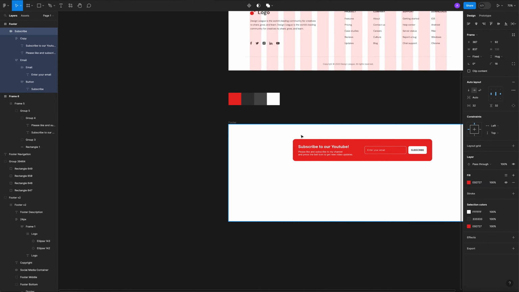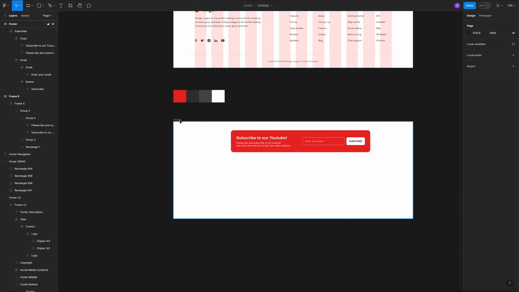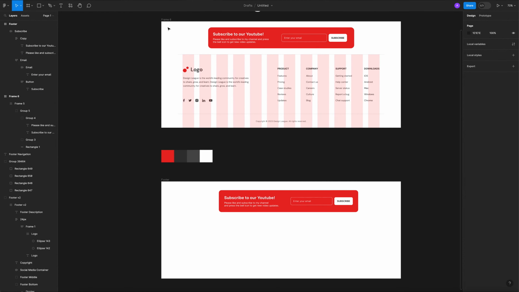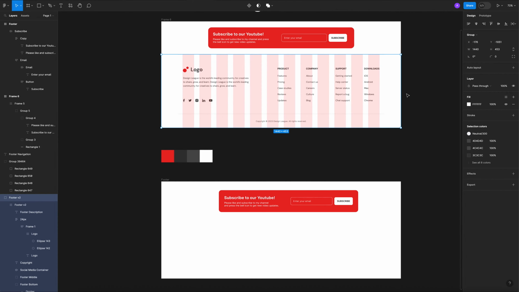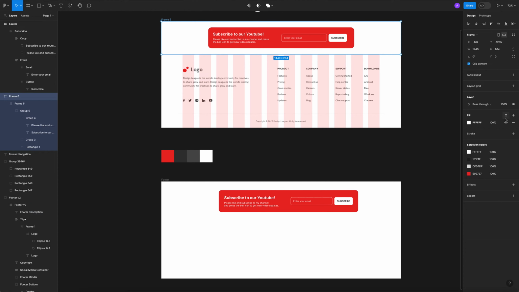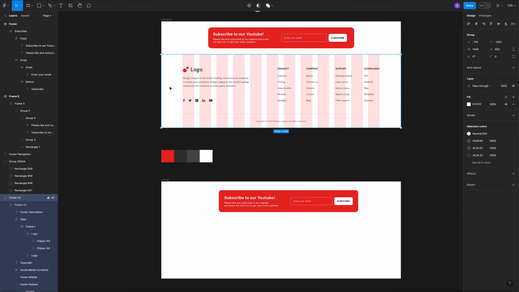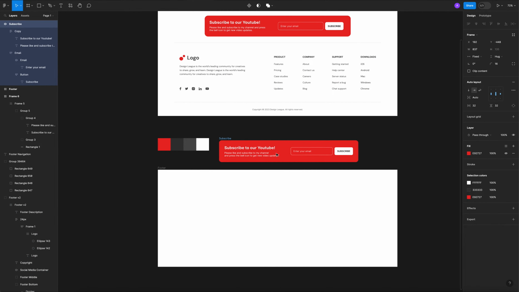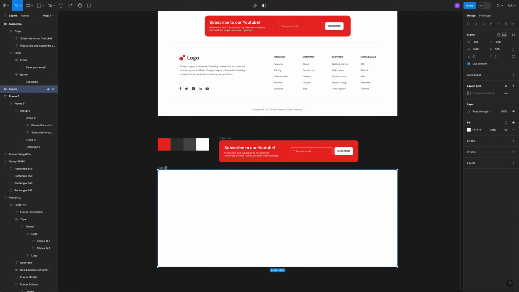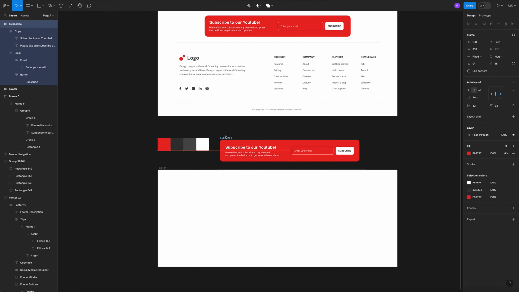Now let's add our element within the footer. Technically this element right here is not part of the footer, but I added it here just so we can inspect and design more elements, because I think this will be very useful for you guys. So let's get this section and create it separately. Okay, so now this section is done.